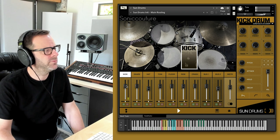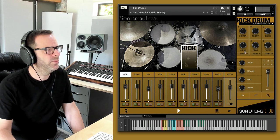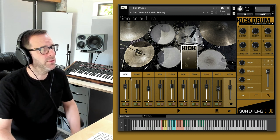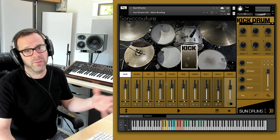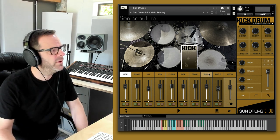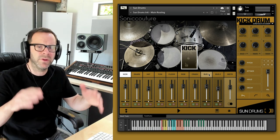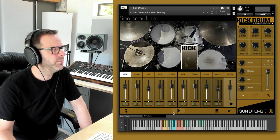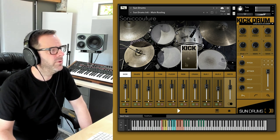Here are our close mics just on the kick channel, as you'd expect. Now, in the traditional sense, you would have the overhead routed to a different bus. And then you would do that with your entire kit. So all your overheads would be routed to that bus, and you could process, compress that separately, bring it up and down. That's a really useful way of working, of course.